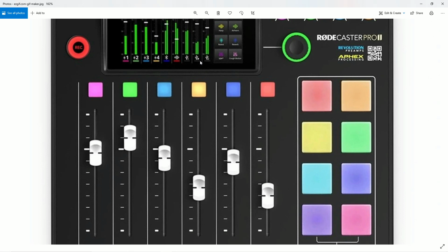Now I want you to focus right here. To me, that looks like USB, like that USB logo. And if true, this is something I've talked to multiple companies about, which would be routing multiple USB into the device separately. So I could have somebody on Discord, I could have somebody on Zoom, I could have somebody on Skype, and so on and so forth. Not saying I'm the only person that ever came up with the idea, nothing like that.